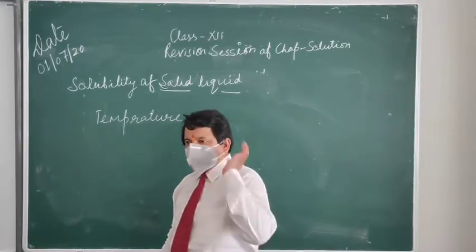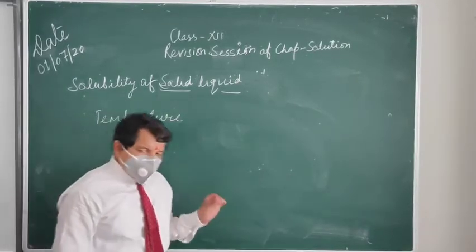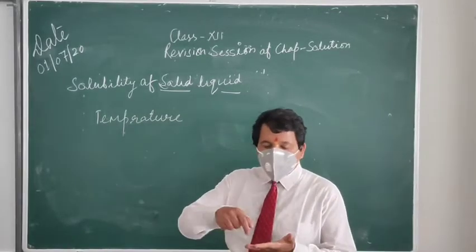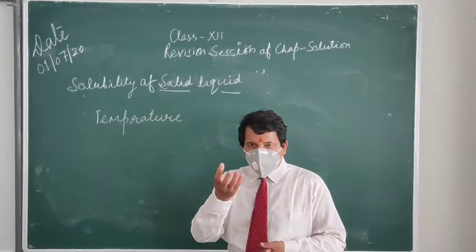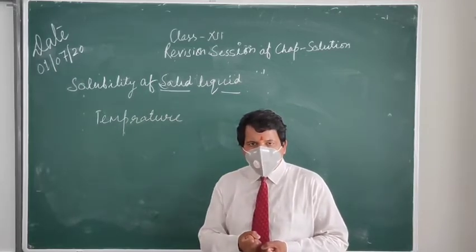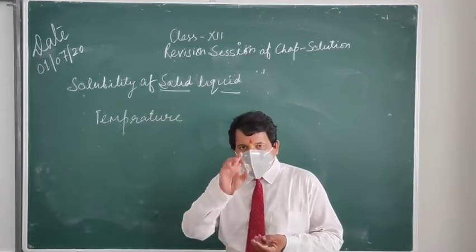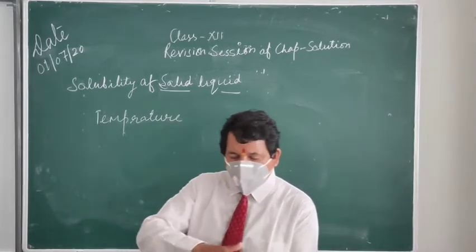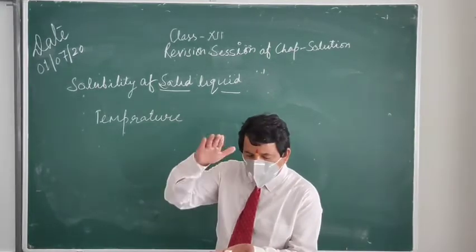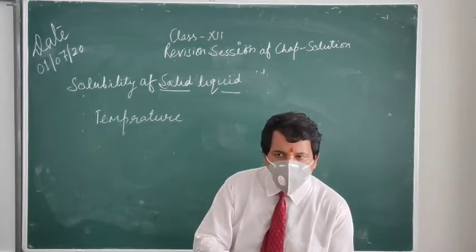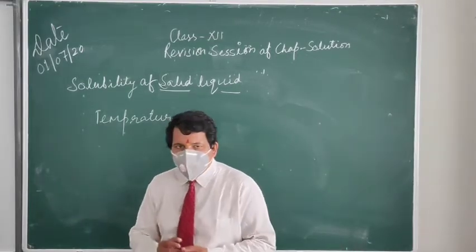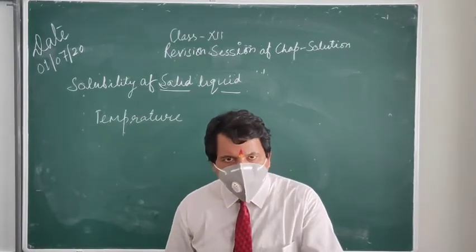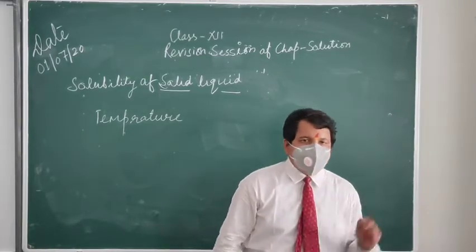A very simple example: in sweet shops, the person who makes jalebi prepares a solution of sugar and water. That is called chasni. They increase the temperature of that solution so that the maximum sugar can be dissolved in it. That's why I say that the solubility of solid in liquid is increased by increasing temperature.